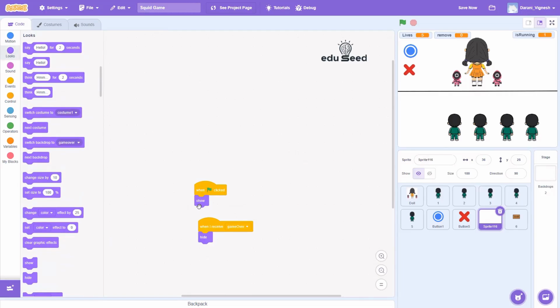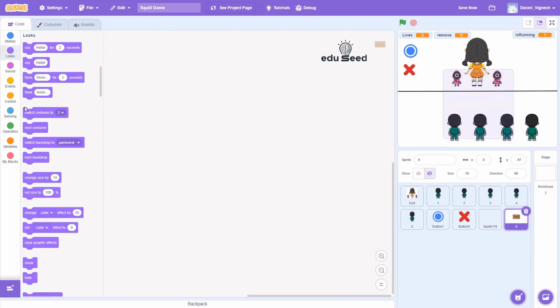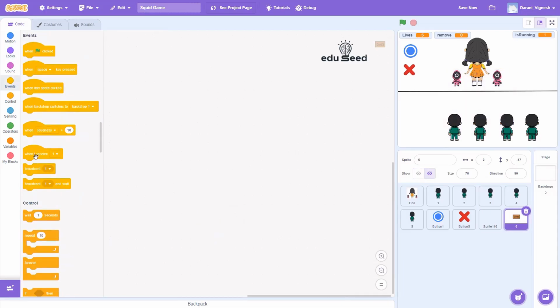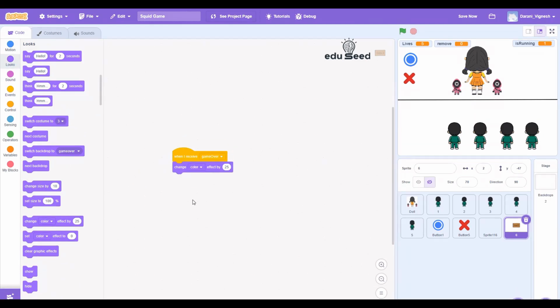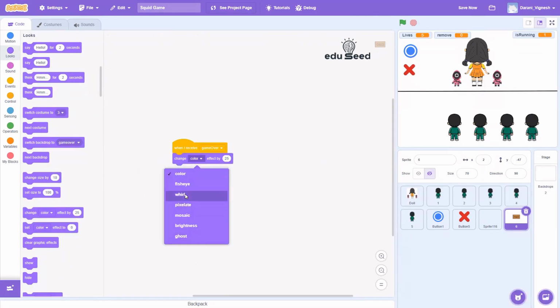And finally, the game logo appears with a cool graphic effect. Let's make the whirl effect. And to make it appear, add a show block.